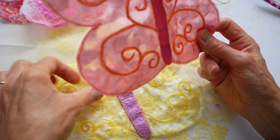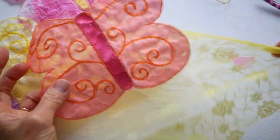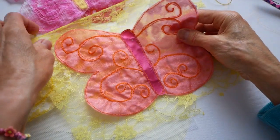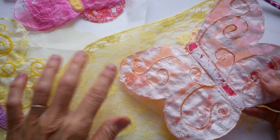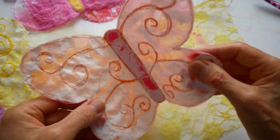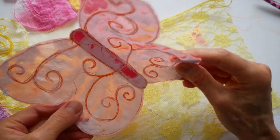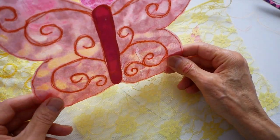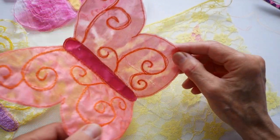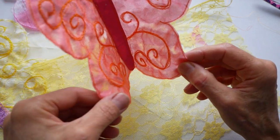But perhaps if I was to layer that up with something else, I don't know where it would work with this. I might have to use a pink. You know, it's quite possible I could. No, I don't think it works with yellow. I'll have a play around. It might work if I put some pink lace onto it as well. Otherwise, that's just an experiment that didn't work. And the important thing is, I had a go. Sometimes I think we can be very picky as well. Our little inner critic says, oh, no, that's rubbish. But actually, there might be some saving grace in what you've made that you're not seeing.